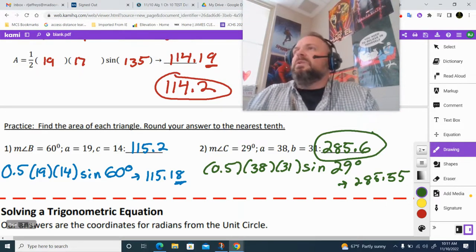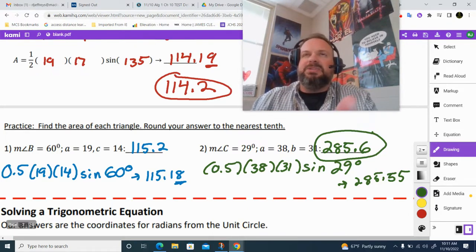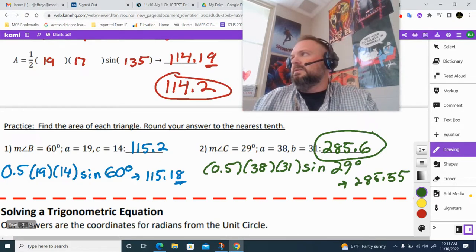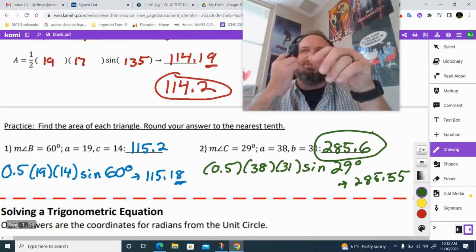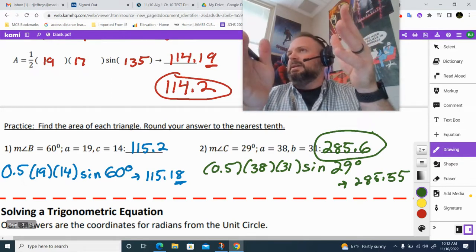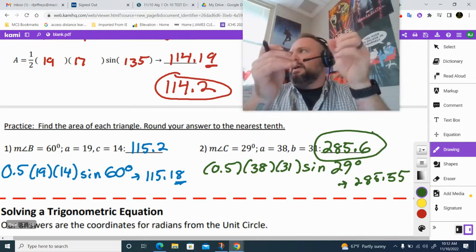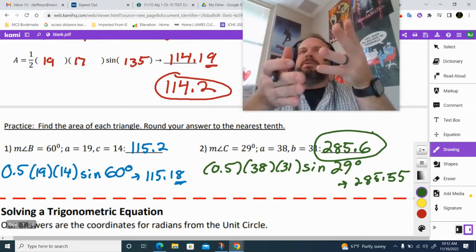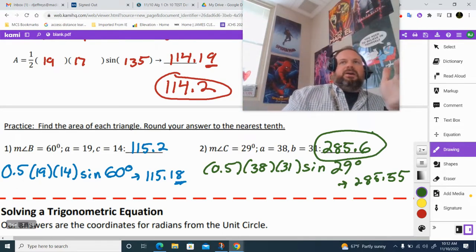Now, we're looking at its bare bones part of it. I'm given two angles and a side. They say find the area. I plug it in with this formula. That's really it. A lot of your math problems are situational. You might have to do something else, but if you have this information, you should be able to find this area.